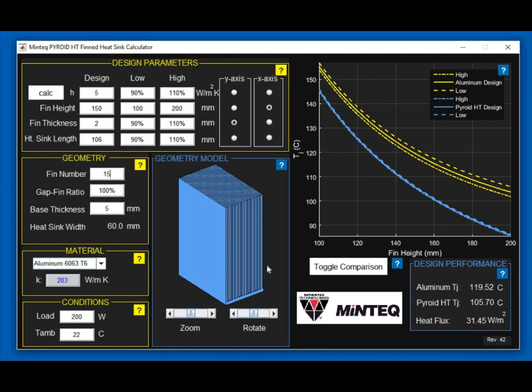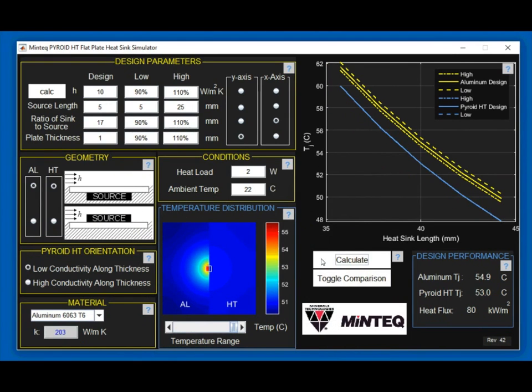Now, besides the thinned heat sink model, which I've been showing you, there is another tool to handle the flat plate model. I won't go through it in as much detail, but I'll introduce it because it has a very similar interface. So this is the flat plate model, and it has a very similar layout, that the inputs are on the left and highlighted in yellow, and the outputs in blue are to the right. You have a very similar set of inputs, although the geometry is slightly different.